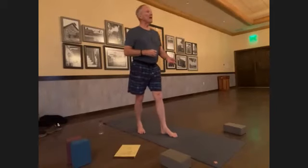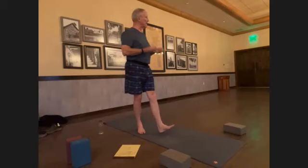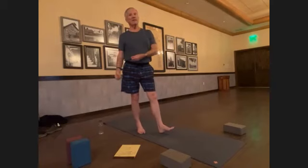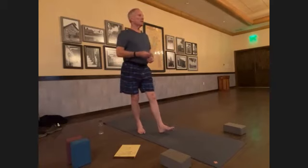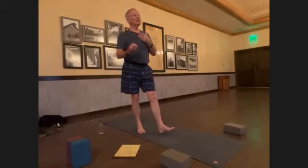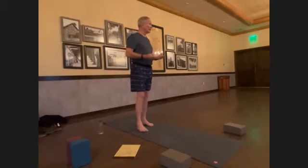In yin, your edge is where you can stretch and still relax. So that is the goal. And so you'll find that your edge changes in each pose, and your edge will be different today than it will be next week. And so you just have to listen to your body, and I'll give as many cues as I can to help you get your body to relax.